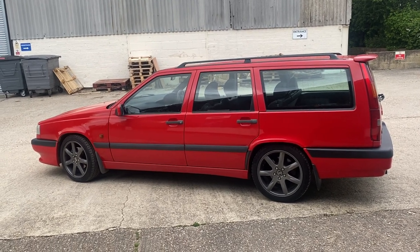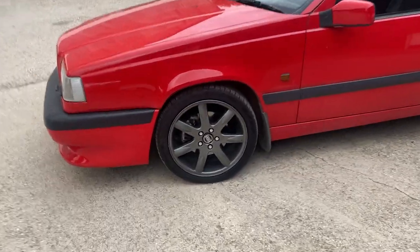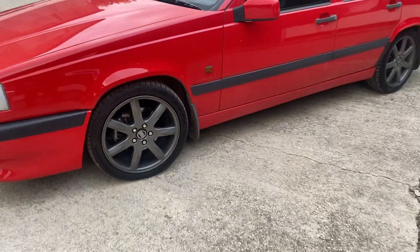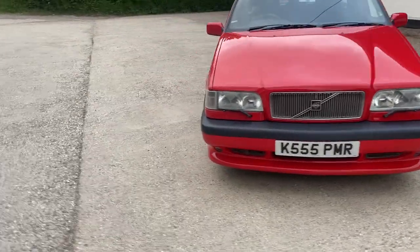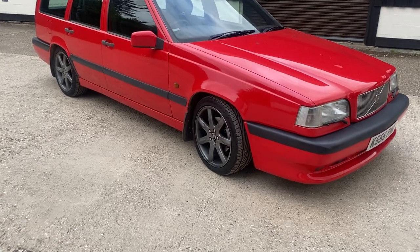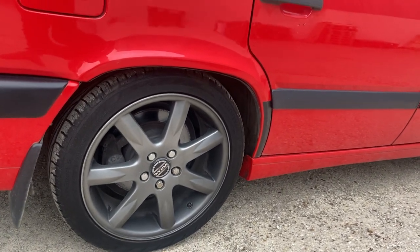The service record also includes all the work the previous owner had carried out, which included fitting Volvo brake calipers and discs — if I get in really close you can see those still look virtually new, and that was done all round. The car also had its cam belt and water pump serviced, had a new radiator, and the air conditioning system was refurbished — it is working ice-cold just like when it was new. It's wearing a set of Uniroyal Rainsport 5 tyres all round. It would be a real shame to be operating a high-performance car on cheap tyres — not the case with these.